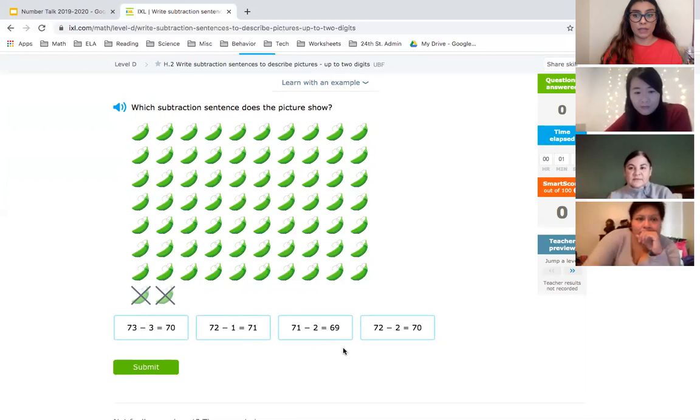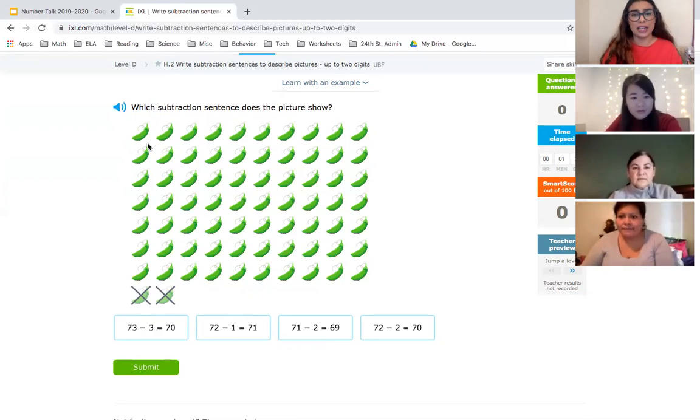So if we look at this photograph or picture, we notice that they are in groups. What would be the best way to count this? Because it seems like a big number of snap peas. So how should we count this? It's a little daunting, which means overwhelming. Ms. Rosales, can you give us a suggestion? How should we count this first?